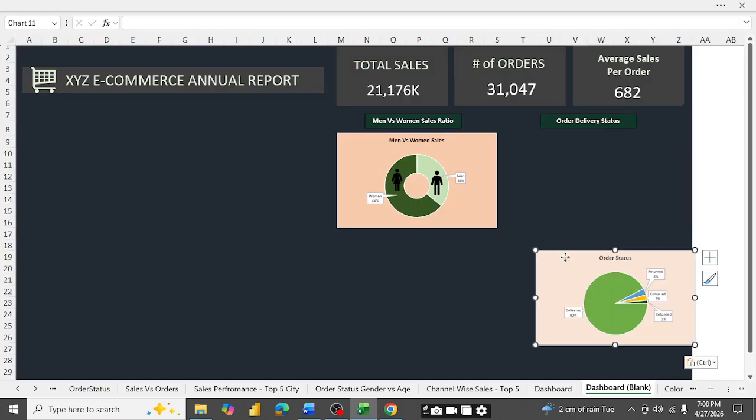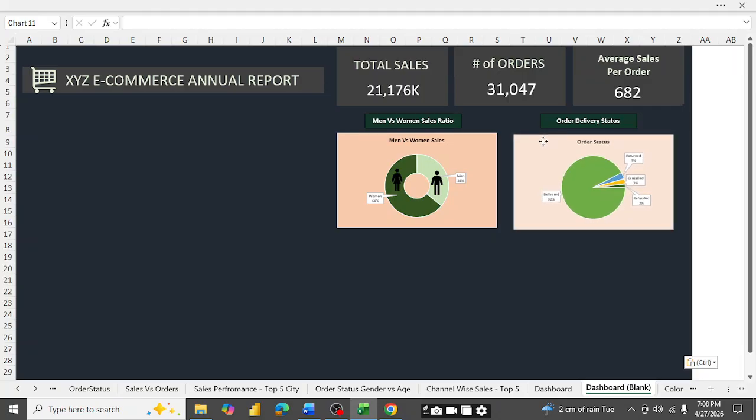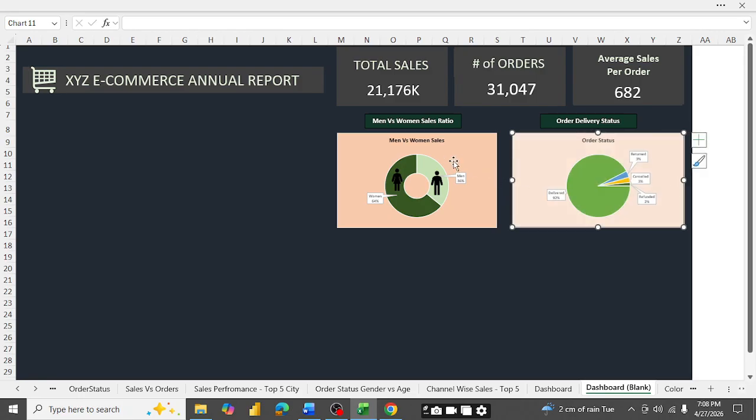Okay, so with the blank dashboard we have got the information over here, and we put it here. This is the information we can insert over here.